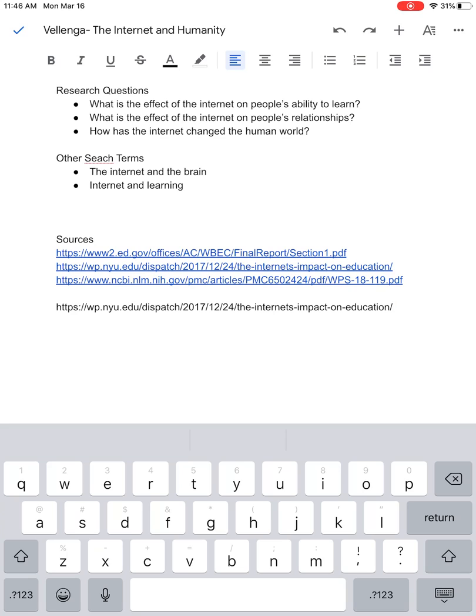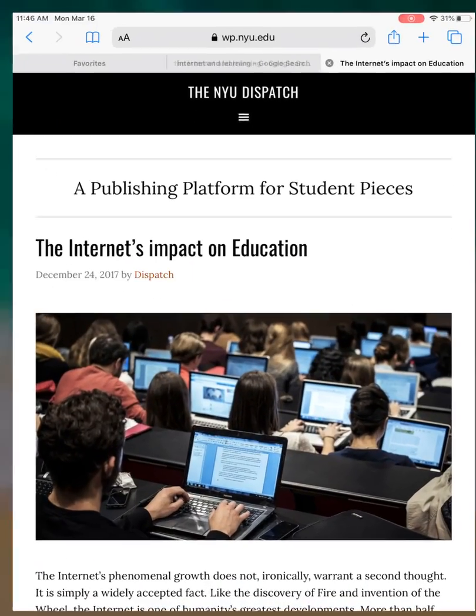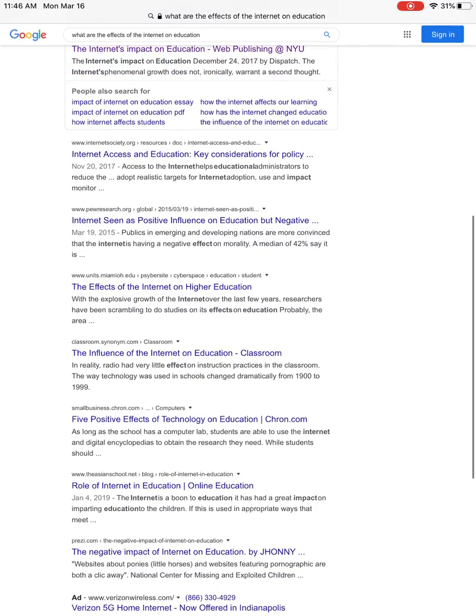Obviously it's right up here, so I'm gonna get rid of that for now because I don't need it twice. But then I have all my sources readily available to me. I'm not necessarily going to use all these sources. They might not all be helpful to me, but I just want to get some different options to start reading more in depth. So if we go back here, we can look and see if there's anything else.